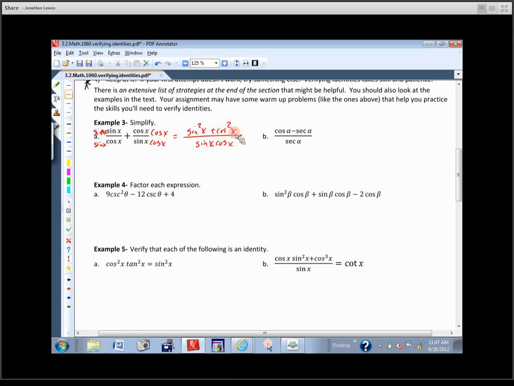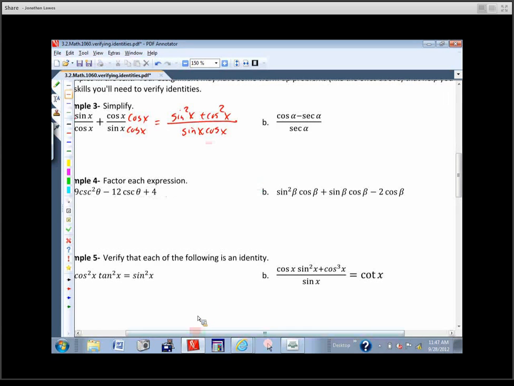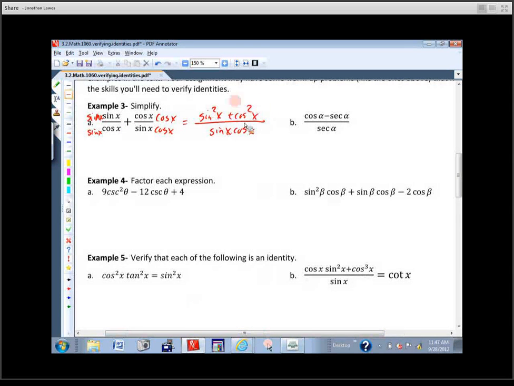Well, I've simplified it a little bit. Am I done? Okay, not done, because I recognize this right here as the Pythagorean identity, the fundamental trig identity. So we're going to take this and say, you know what? In place of the sine squared x plus cosine squared x, I can put a 1. So I've got a 1 over sine of x, cosine of x. Now, that does look a little better than what I started with.